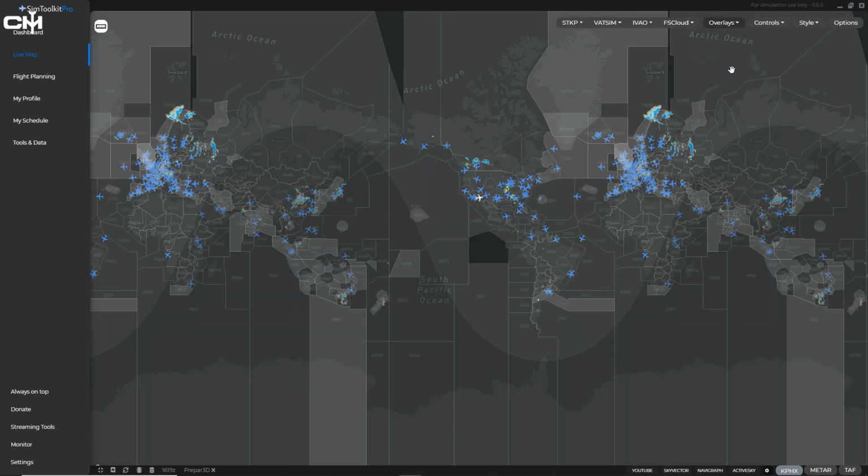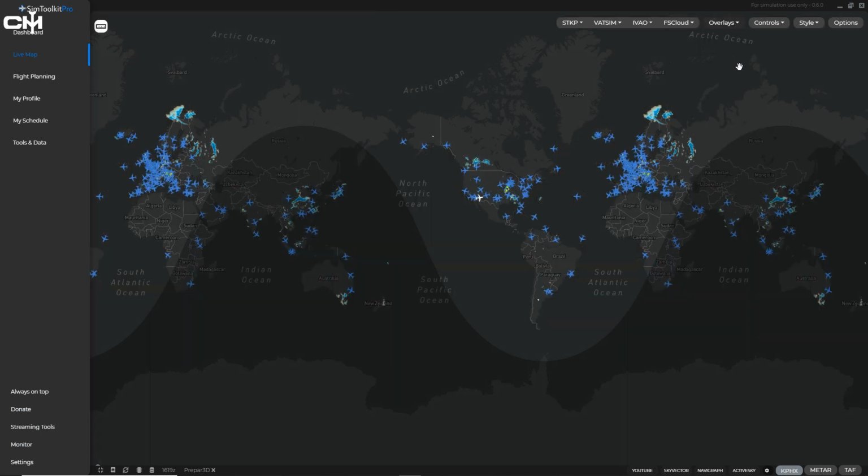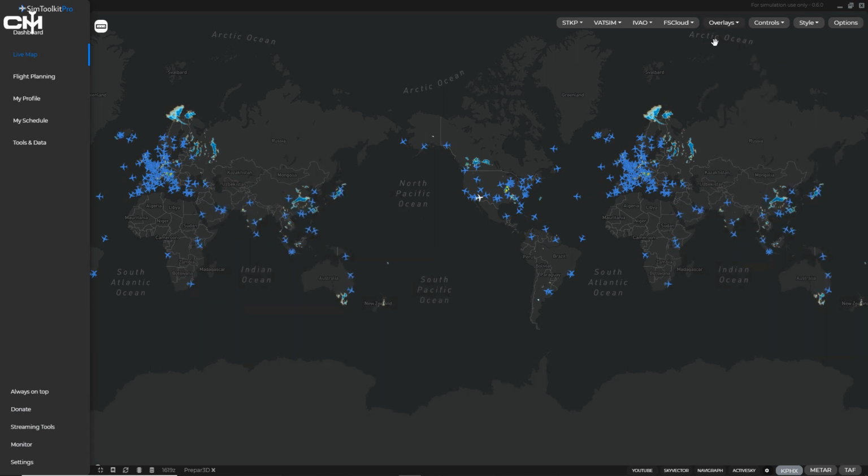You can put on the boundaries. There's a lot going on with the boundaries, so I like to keep those turned off. Eventually, you'll be able to put on VORs, NDBs, major and minor airports, and then I always have my flight plan checked. Then you don't see it right now because we don't have a flight plan, and the reason we don't have a flight plan is because we haven't gotten to the flight planning section yet. Keep that in mind. Turn the day-night function off, and I like to leave the weather overlay on.